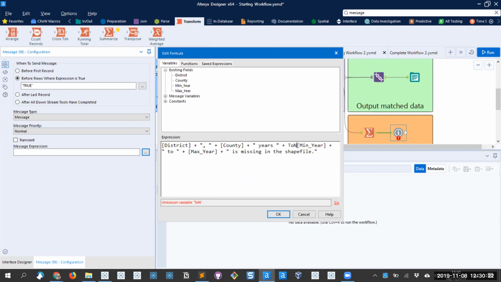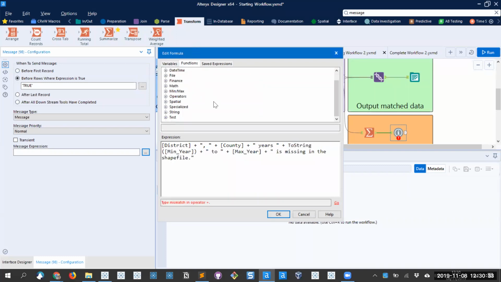So I'm going to need to wrap each of the years in a number to string formula, I think. Let's check that that is correct. If we go into the functions and go to conversions, then my formula should be to string. And so I also need to wrap max year in to string as well.